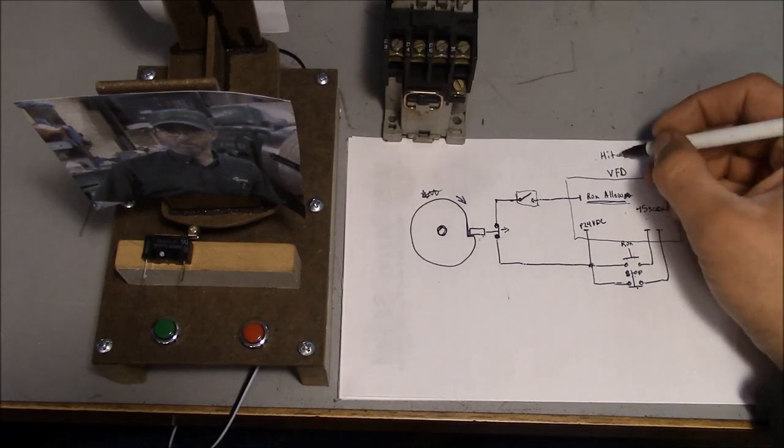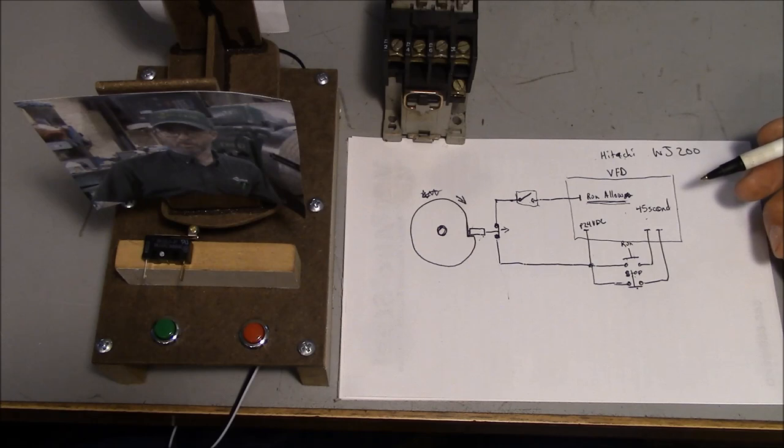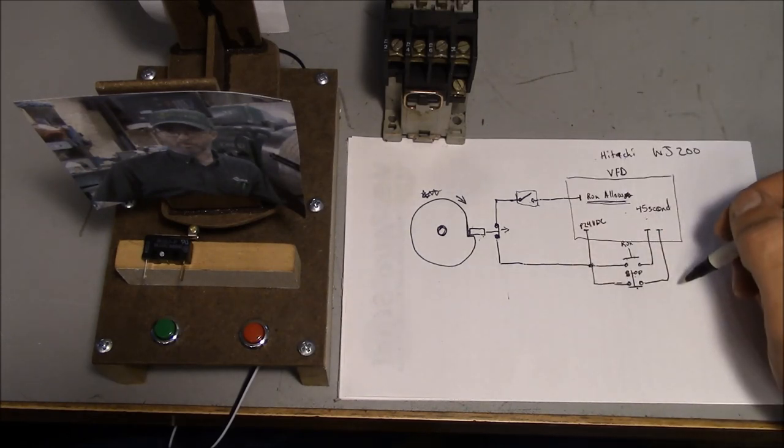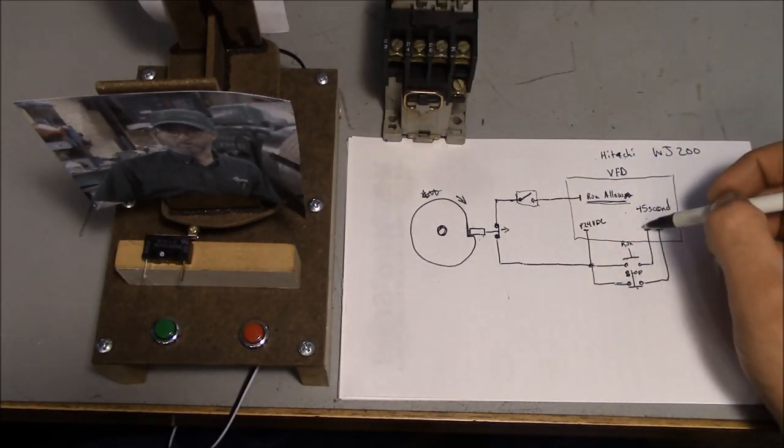And yeah, in this case I was actually able to program it right into the VFD, almost like a little PLC built into the VFD itself. So I thought I would mention that, kind of a cool application for an on delay relay, but in this case it was actually built into a variable frequency drive.